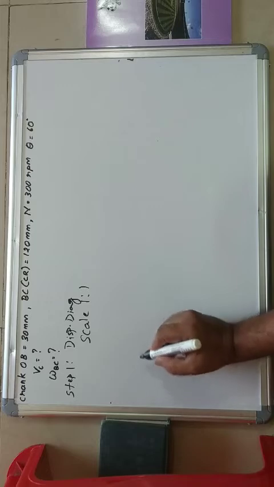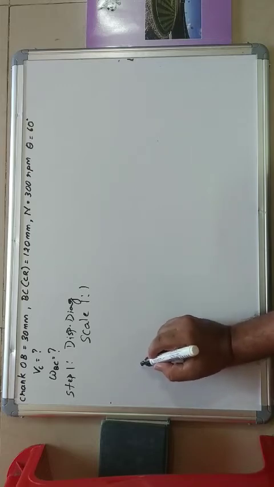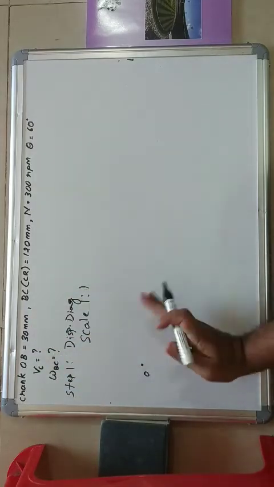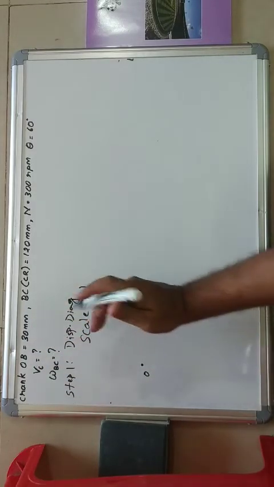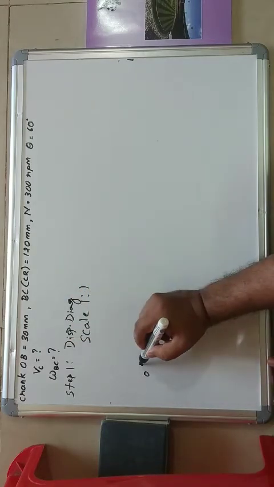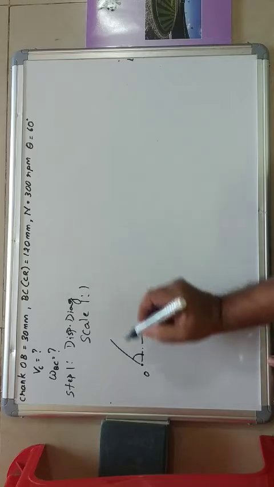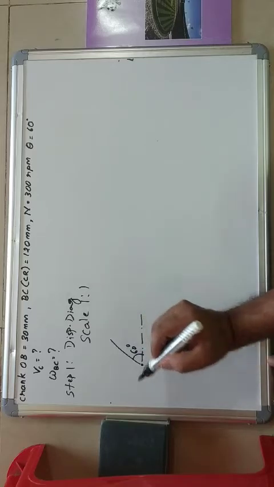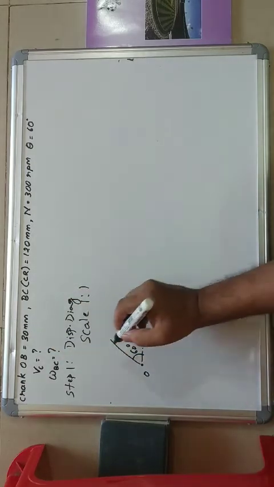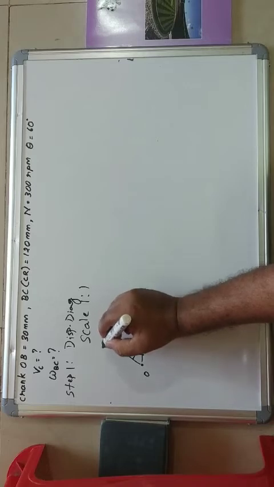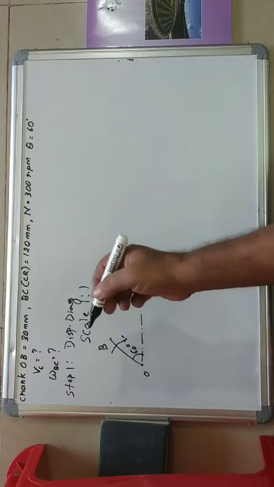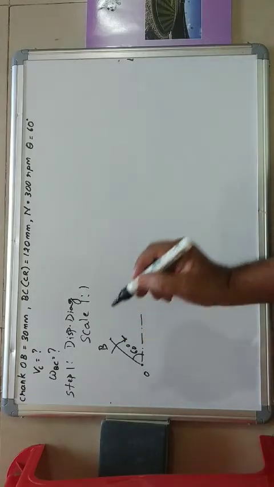When you want to draw the displacement diagram, I will consider any point O here. I will draw the crank; it is making an angle of 60 degrees, with length 30 millimeters. With this horizontal line, I will draw a line which makes an angle of 60 degrees. This is 60 degrees, and if you cut 3 centimeters, here we get the point B. This represents the crank. It is rotating in the clockwise direction, as given in the problem.